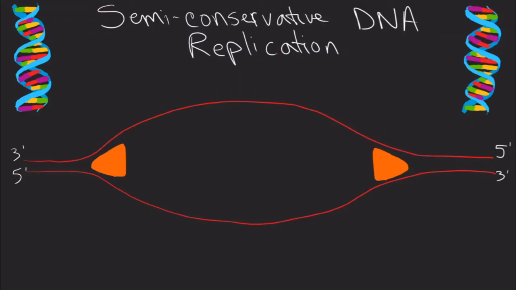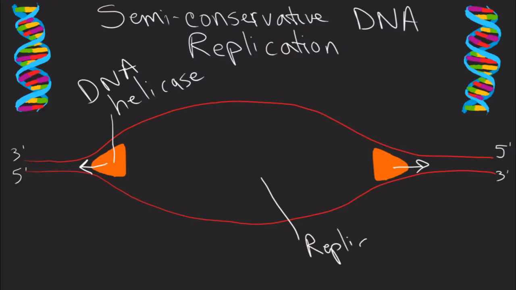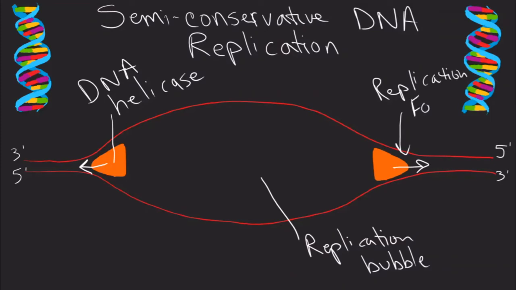Then what you'll see here is this big split, this big bubble that has formed within the DNA molecule, and that is the result of these enzymes right here. As I mentioned earlier, this is DNA helicase. You'll sometimes see it represented as a triangle wedge shape. It's not really what they look like, but for our purposes it makes it easier. These enzymes are unzipping the DNA molecule in both directions at the same time, so we end up with this big replication bubble. The sections where they're actively working, where it splits the molecule apart, are called replication forks, as in a fork in the road. And so we're actively splitting the molecule apart in both directions.